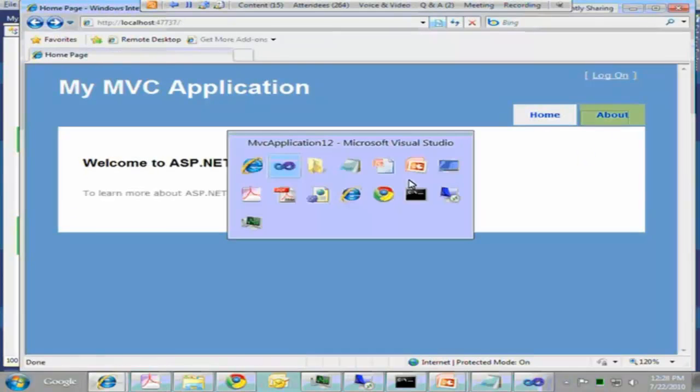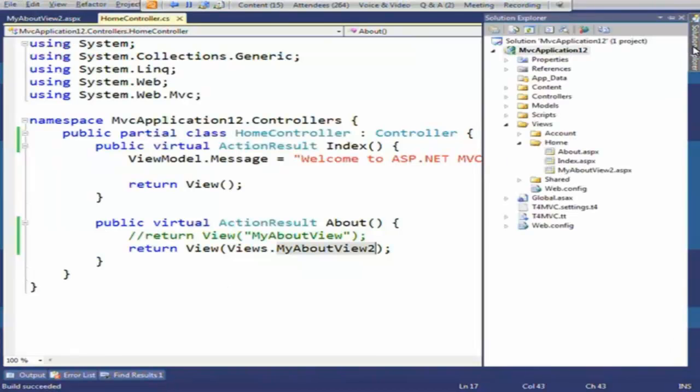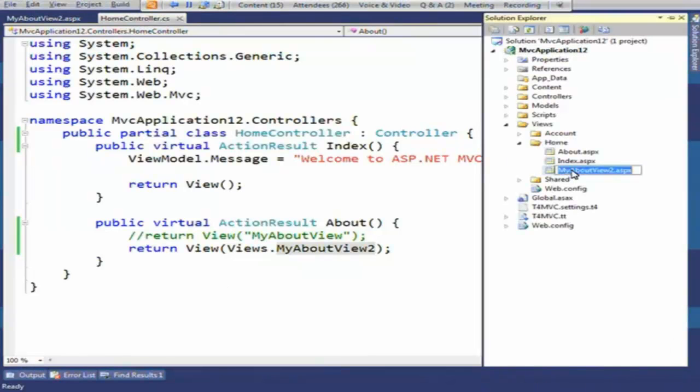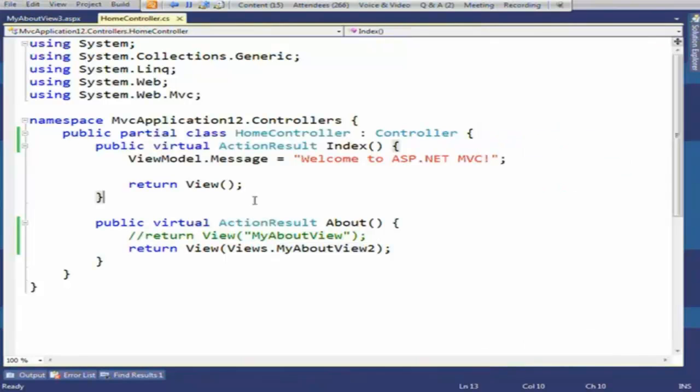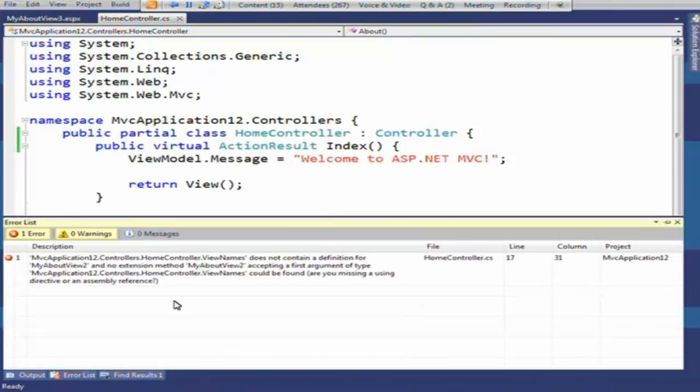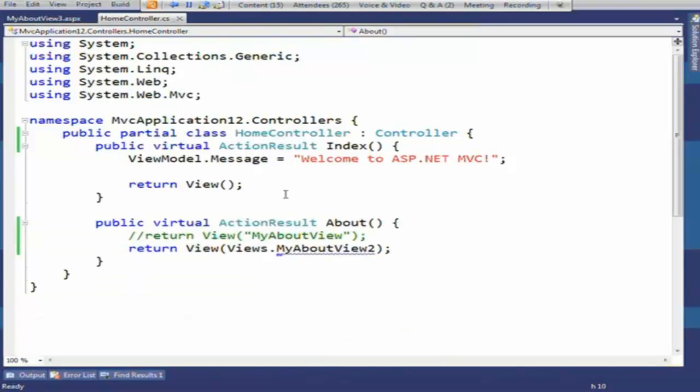And now, if I decide to say, it's really my about view 3, let's see what happens. Go back to the code, and instantly you get a compile error. So your code will not compile because you have a view that doesn't match. And now I can fix it, view 3, and it's fixed. So that's really the simplest case of benefit of T4 MVC, just view names.